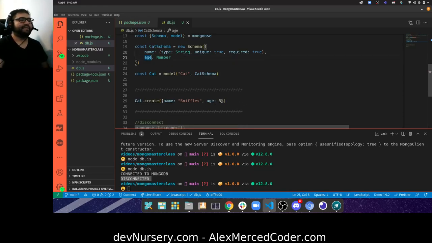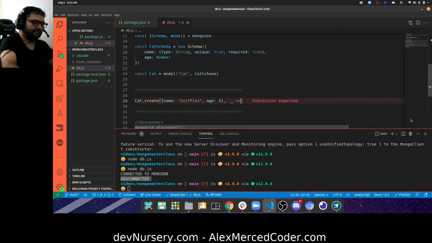Okay, now there's a couple different ways we can write this. What happens after it's done being created? Because the creation of data in your database is asynchronous. So we have a few ways we can handle this. We could handle it using a callback. So after we pass in the object, we can then pass in a callback, meaning a function.